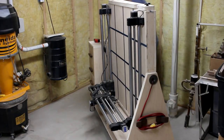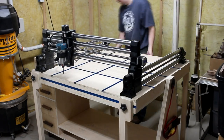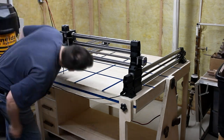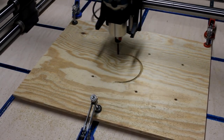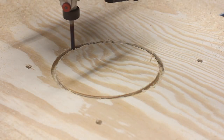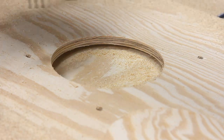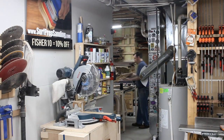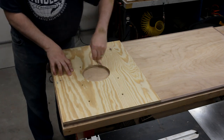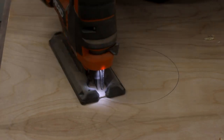Another tool I don't have is a six-inch hole saw to make the hole in each of the boards, so to tackle this I figured I'd break out my CNC table. I know I could get pretty darn close cutting it by hand, but when you have your own personal killer robot in your shop, why not put it to use? I threw down a piece of scrap and very politely asked for a six-inch circle. I had to wait for about a minute, but finally it finished and I was able to release my newly formed template. Since I made it to the exact same width as the cornhole boards, I could just plop it down, line up the corners, and trace out the circle in just the right spot. Then using my jigsaw I could cut out the circle, staying just on the inside of the line.